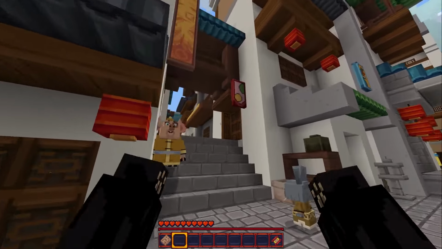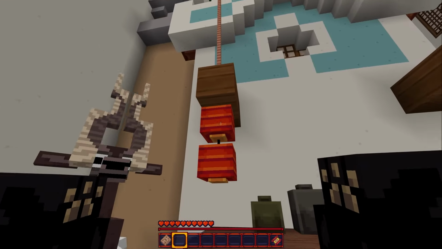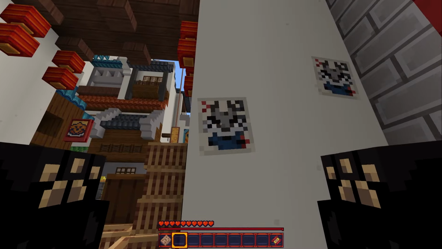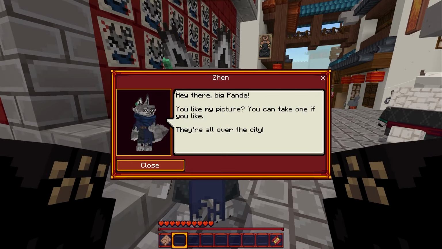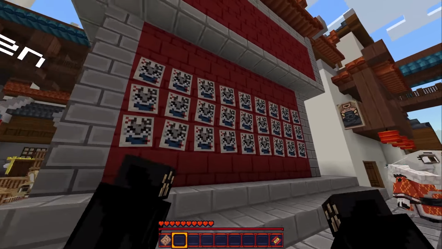I assume that I'll use jumping and kung fu abilities to get these. Is this an artifact? What is this? No, that's just like a kite in the sky. Oh my God, there are pictures of Zen everywhere. Look, you like my picture? You can take one if you like. They're all over the city. Oh my gosh, look at that.